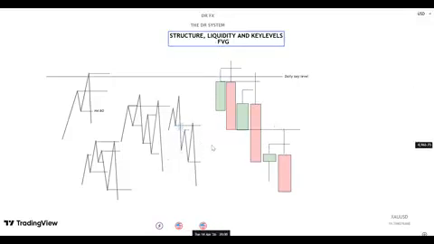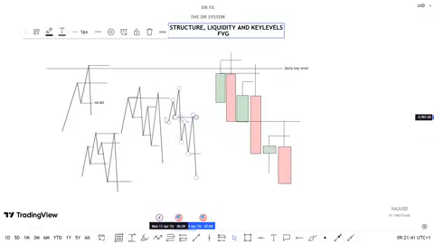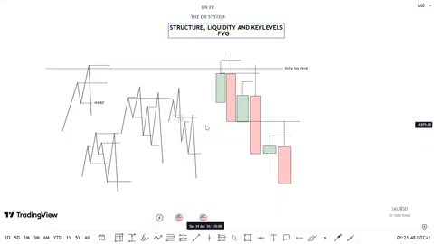Secondly, for a point of interest to be high probability, it needs to be overlapping with a higher time frame point of interest. What do I mean? Let's say your structure is on the 30 minutes time frame, and this is your entry POI. You want to see this POI exactly where it is marked in the H1, H2, or H4. There needs to be another point of interest there, and it is fresh also. So it's going to make it high probability.